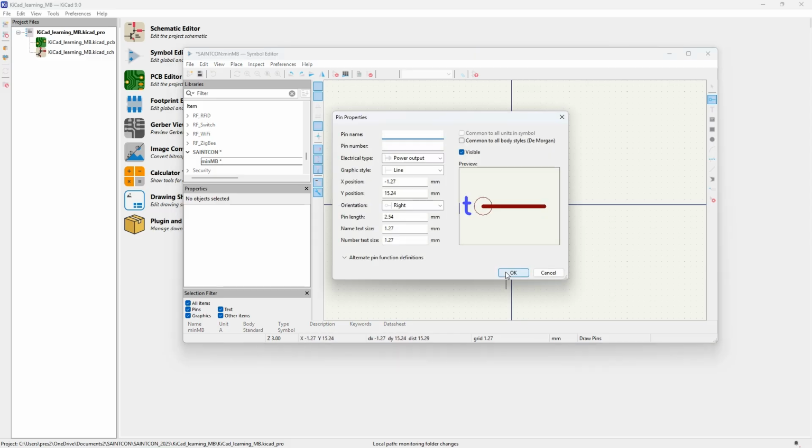Okay. And then we got 3.3 volts. That would be on pin 7.